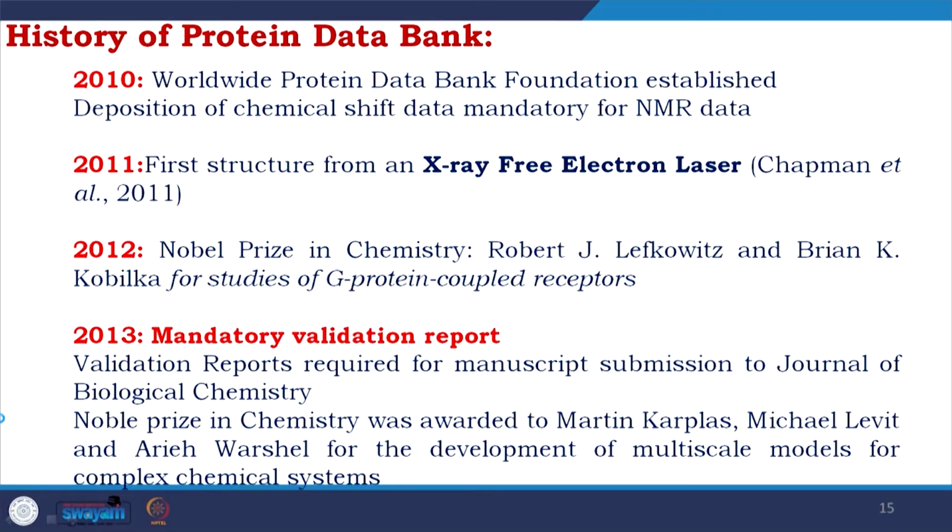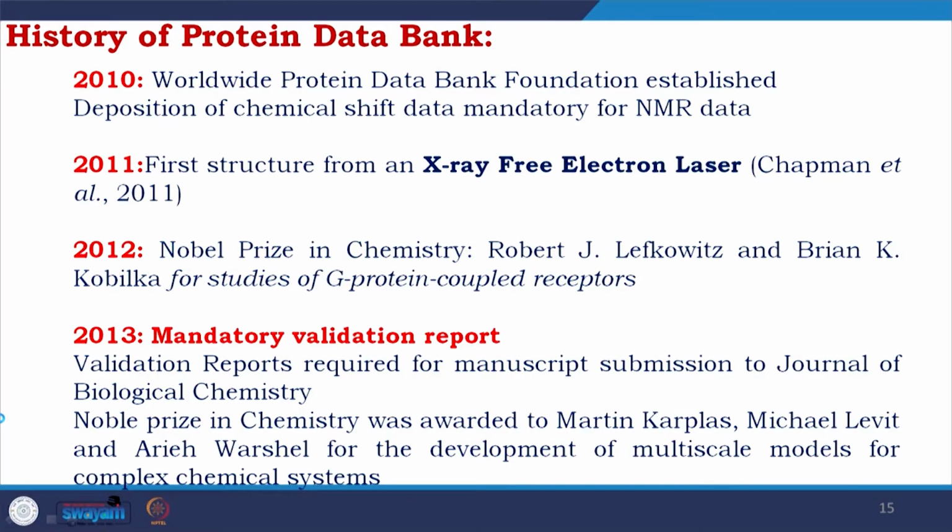especially considering computational biology. At the same time, see how coincident, the same year initiatives were made to help computational biologists, the Nobel Prize in Chemistry was awarded to Martin Karplus, Michael Levitt and Arieh Warshel. It was called that for the development of multi-scale models for complex chemical systems, but actually as a part of the structural and computational biology community, we all believe that this Nobel Prize was awarded to a field to acknowledge its contribution to the revolution of biology research.